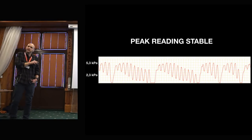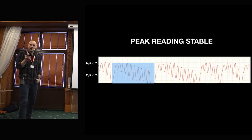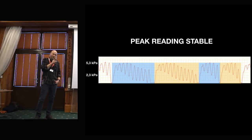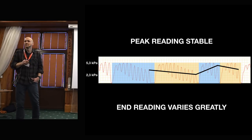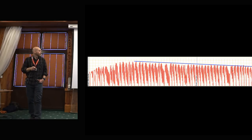So what about peak readings — can you trust them? These are ventilations of very different duration, but they all read out at 5.3 kPa — very stable. If you try to trend the end-alveolar plateau reading, you get no trend. So is the top or peak reading trendable? Yes, I think so. Is the end reading trendable? I don't think so.